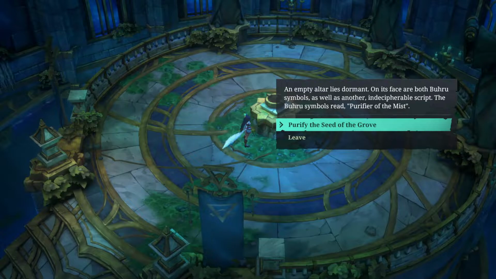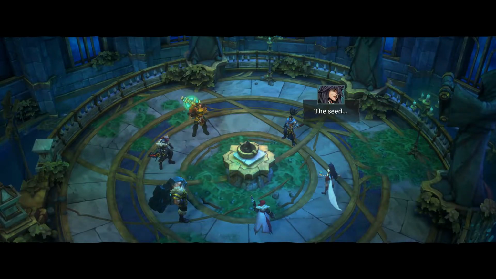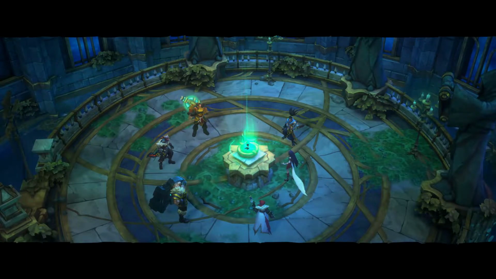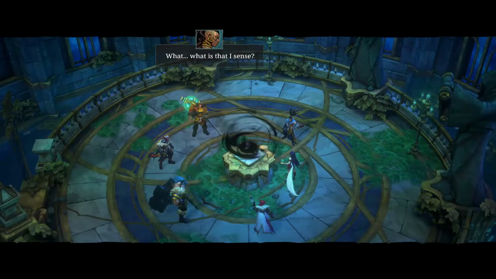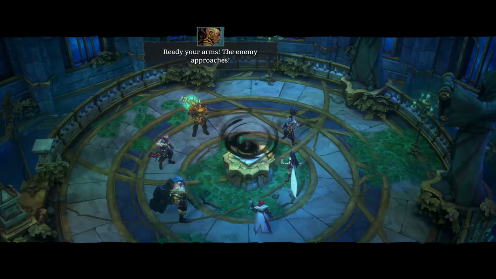An empty altar lies dormant. On the face are both Buru symbols as well as another, indecipherable script. The Buru symbols read, Purifier of the Mist. Purify the seed of the grove. Buru idols. The power of Nagakaboros resonates in this temple. A seed. Here, we can bring it life anew. Why not? What is that I sense? A boss fight. That's what you sense. Something pulls the seed down. A cold mist. Ready your arms. The enemy approaches. Indeed.